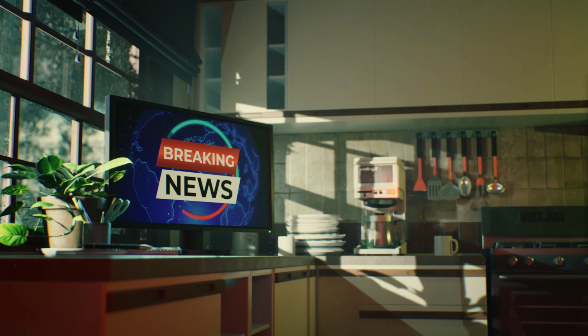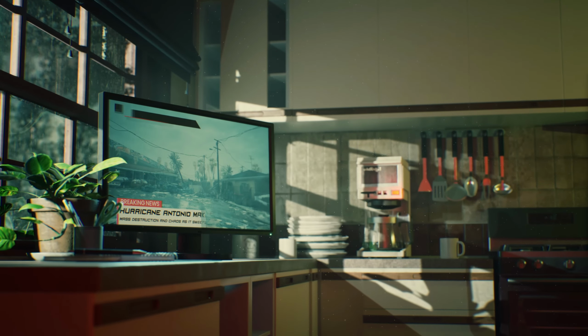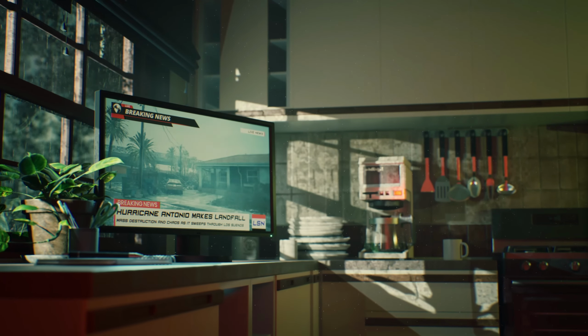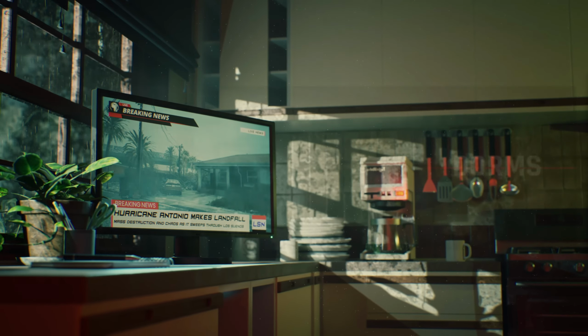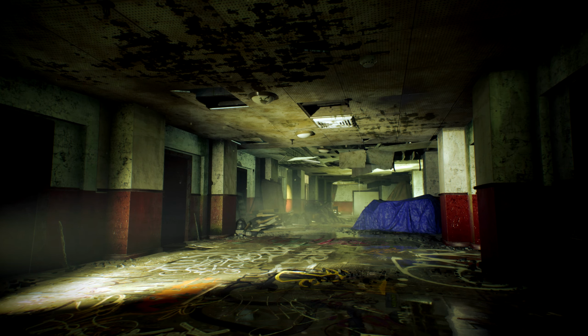The highlight of the new Home Invasion DLC is going to be the brand new maps. We're getting 3 new maps in total, all in various sizes. The first one is going to be called Dorms, a battered building in a state of disrepair which looks to be abandoned, most likely housing the homeless and maybe even acting as a hideout for criminal organizations.